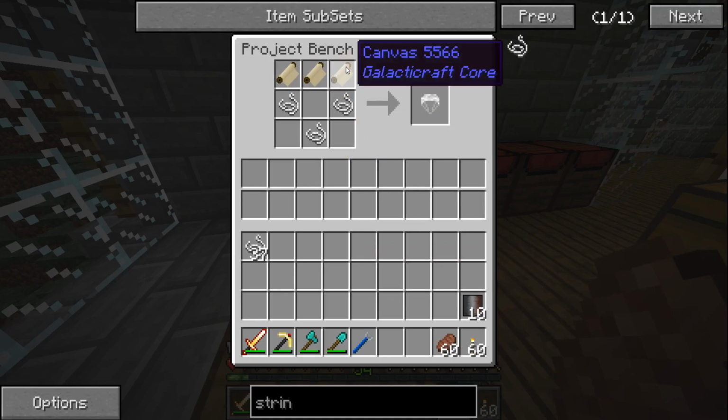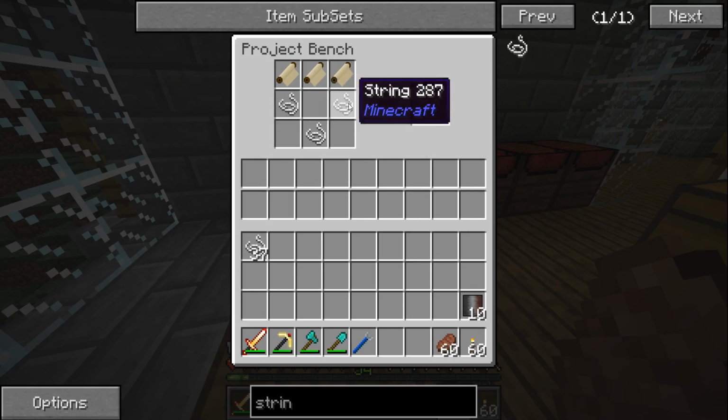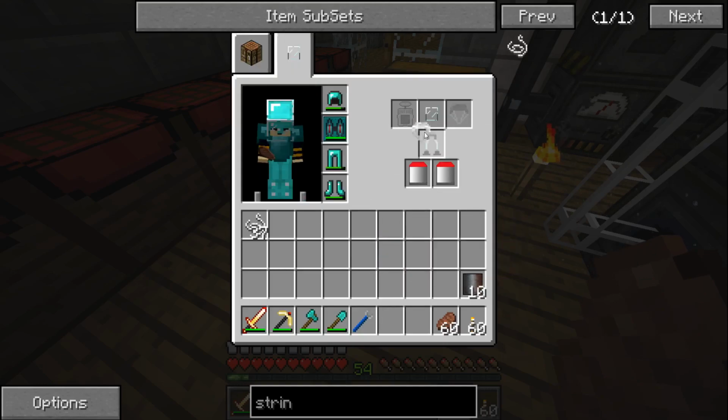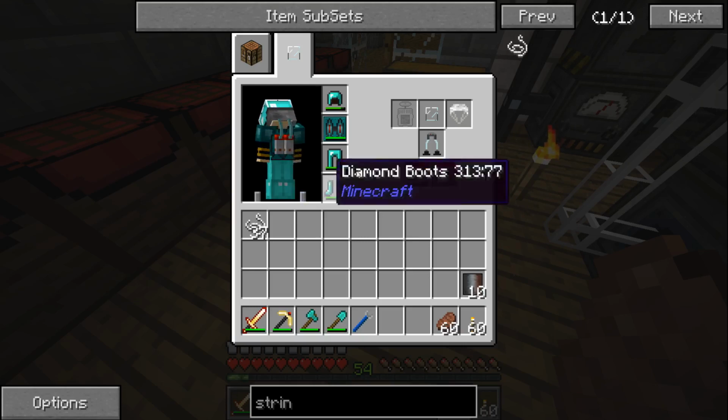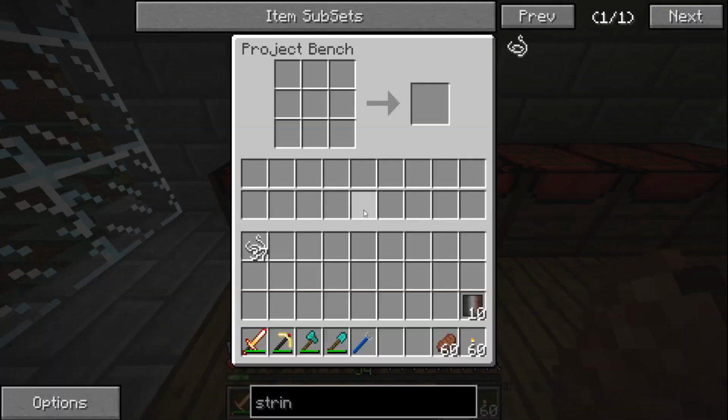And then with these 3 canvases, put them over the top, and you make a parachute kind of shape. You've got 2 bits of string on the sides, and then 1 in the middle at the bottom. That will give you a parachute, which we can now plonk on. I don't know if that actually shows us anything. Probably not. No, it doesn't show us anything at all, which is kind of what you expect.